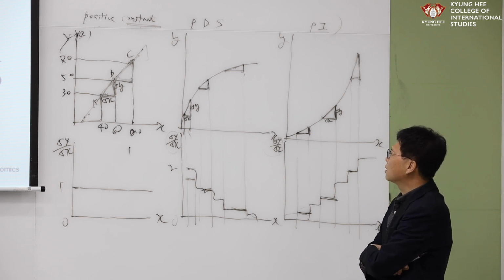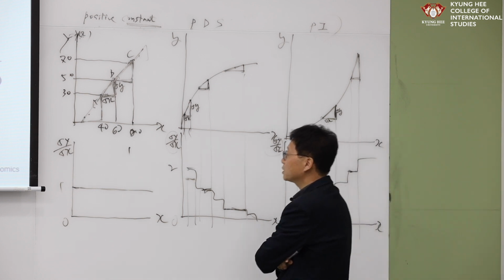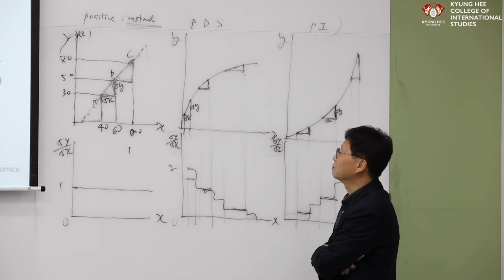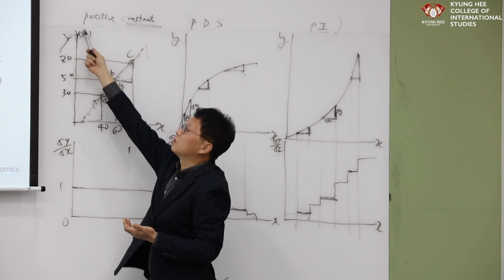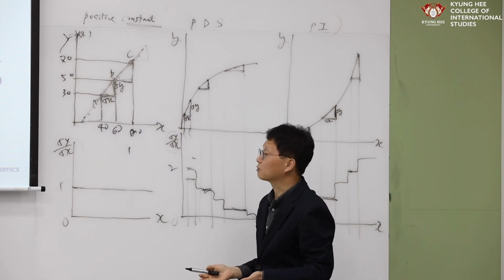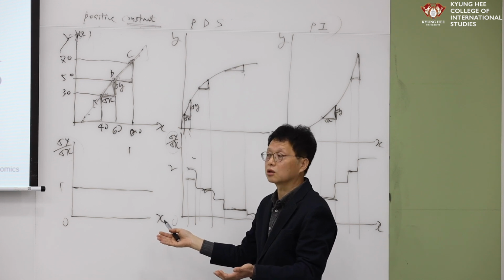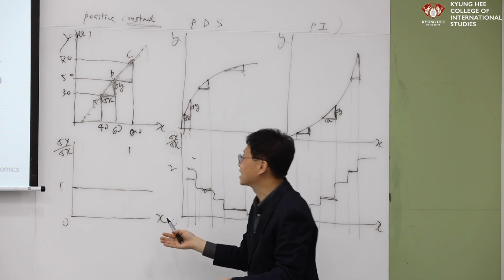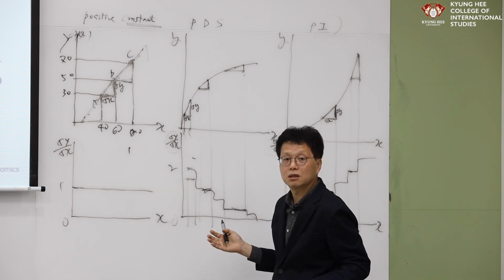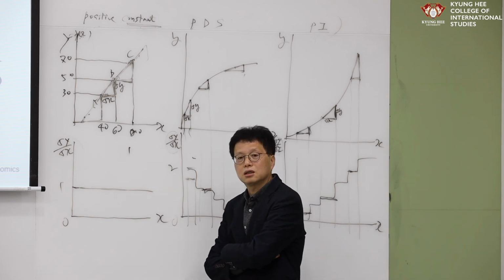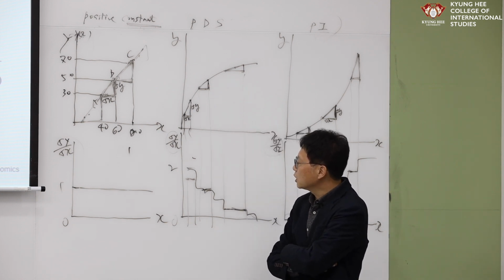So why do I explain this? About more than 90% of equilibrium conditions in economics are based on the changing rate rather than the original function, right? So the changing rate is something. Most of the equilibrium conditions in economics are based on this changing rate case, right? So the changing rate is, how can I explain changing rate?